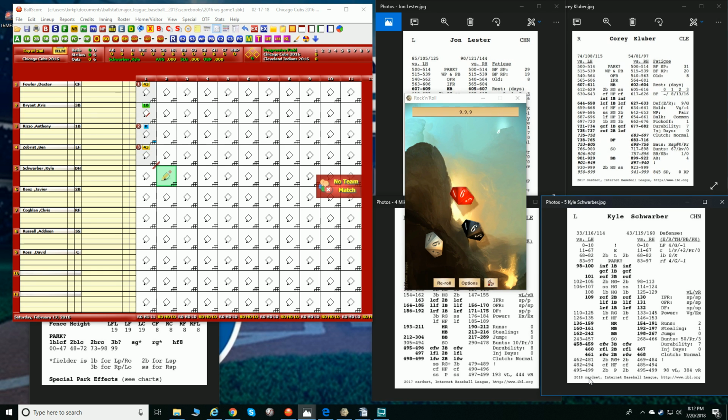The 2018 card set is for the 2017 season. So just keep that in mind if you decide to download and play this for yourself. So I'm just going to use his card from the 2017 season, which is probably a lot better than the card that he would normally get. So hopefully that won't skew anything.